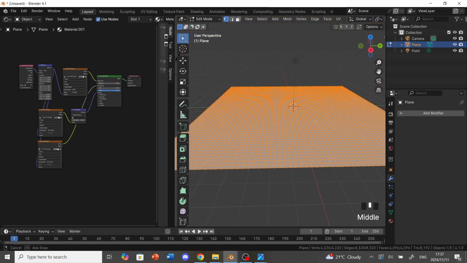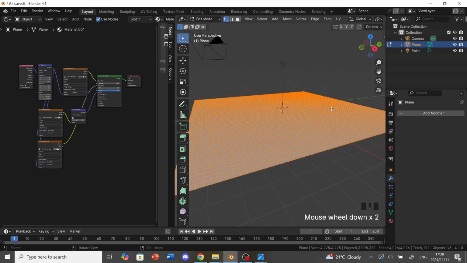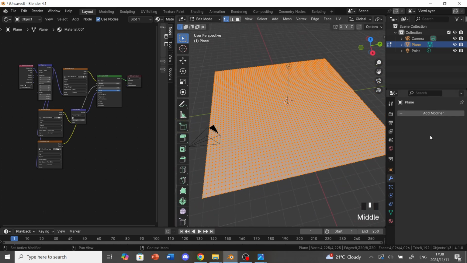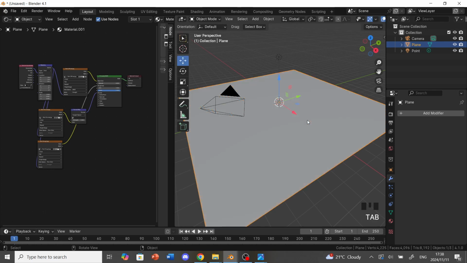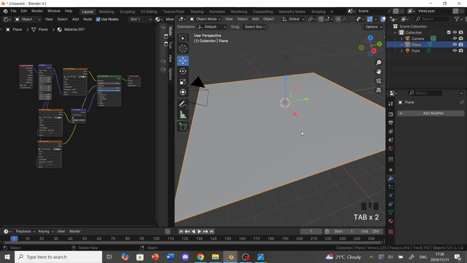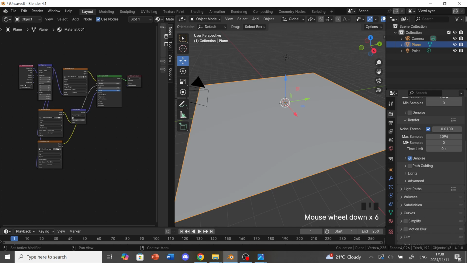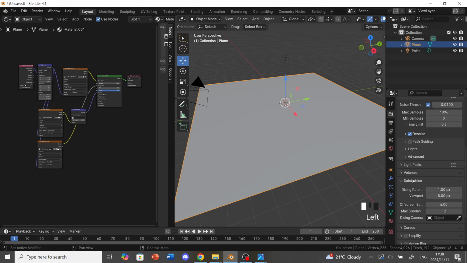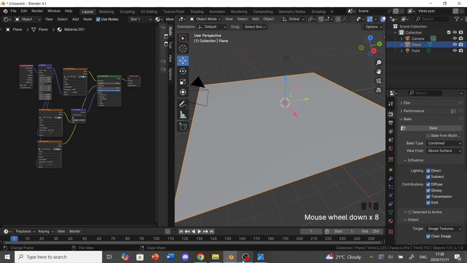There we go. So here is a nice subdivide. I'm going to use this to improve the quality of our bump map. You don't have to apply the modifier if you don't want to, but I'm going to work with an applied one. Alrighty. So let's go into the render engine, this little TV icon. Make sure that you've got it set to experimental, which is something that we did a bit earlier. We need to enable adaptive subdivision, which if we scroll down over here, so we've got subdivision down here. Let me just double check quickly.